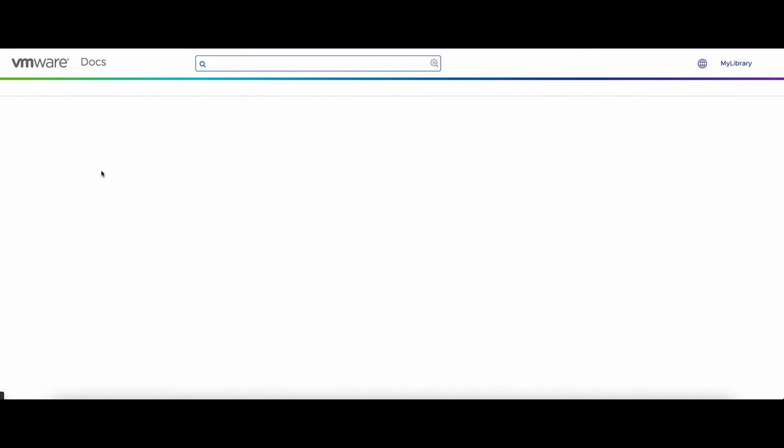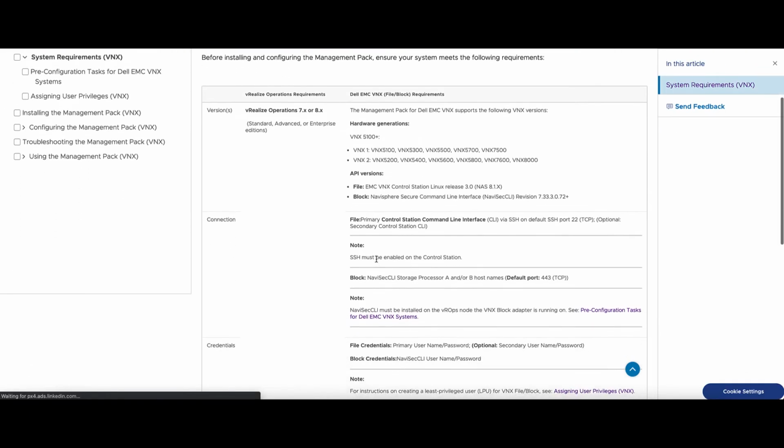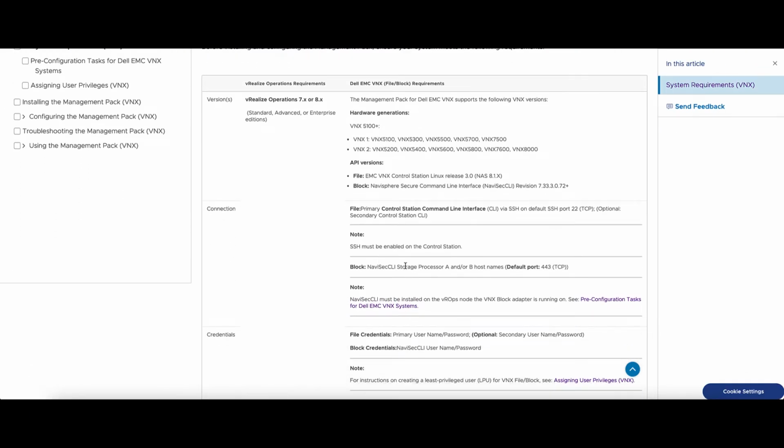So under system requirements, you'll see a couple things that need to be installed. Navisec CLI is going to be required for VNX block, and then we'll need to create a least privilege user.